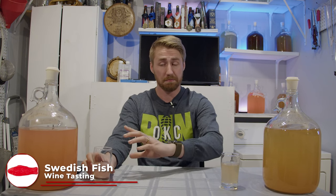I mean, it's just juicy. It's juicy, it's got some sugar to it, got the berry side. A little bit of heat from alcohol, but again, 2.5-ish months is not a long time to sit. I'm actually pretty dang impressed with that. I do wonder how it's gonna age, which I will age it, thank you very much, commenters. I will go ahead and probably bottle some of this and come back later on in life, but as it stands, Swedish fish wine is pretty good. You could get away with that.